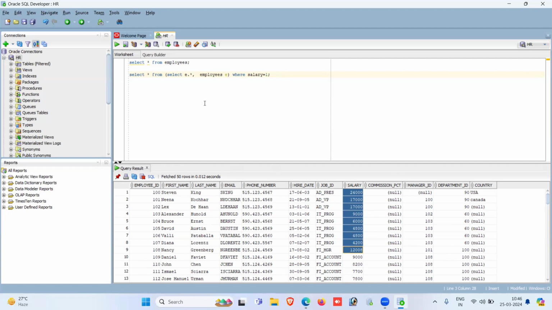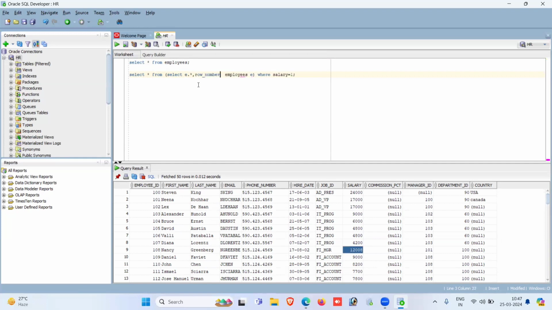Don't forget this question. The interviewer may ask different questions: how do you find the top two salaries, top four salaries, or the third salary or fourth salary? The row number comes into the picture. Without row number, we can't do that.